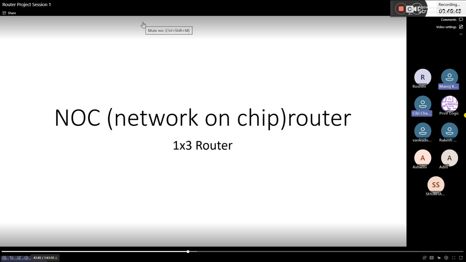If we don't have that information and we are passing two or more data, what will happen? There will be some congestion. There will be some traffic, so our data will be held, or we may have some loss in our data, or it may take a huge amount of time. So to control all those things, we need a router. That router is present inside a SoC, the network on chip. This is what a basic router is.